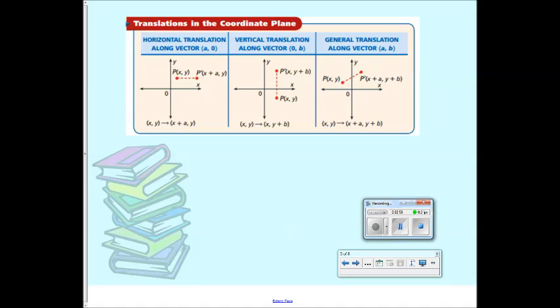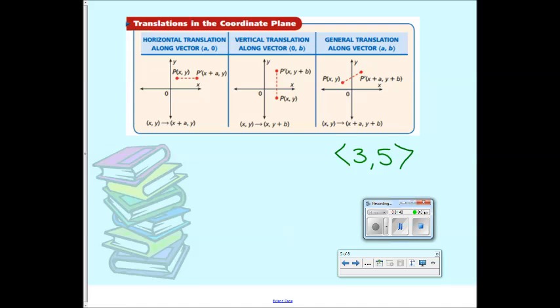Okay? So then a vertical translation means which one is changing? The y, okay? So a horizontal translation, the x changed. A vertical translation, the y changed. If it's a general translation, what do you think that means? They both change. It's a diagonal, both change. And it's going to be written like this, as an ordered pair A, B. So that vector looks like an ordered pair. If this is 3, 5, that means it's moving to the right 3, and then up 5. So up 5, to the right 3.